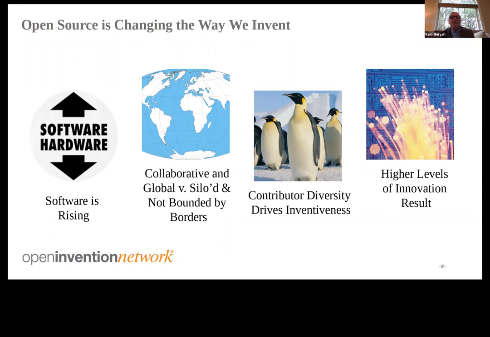The nature of how the open source community works is so important to the output we get. The modality of open source — the idea that people come together, collaborate, and produce something that would otherwise not have been possible — a level of innovativeness and inventiveness not possible through siloed invention — is where the true power of open source lies. Because at some level it's a social movement that produces technology and code that can be used and reused by literally millions of entities around the world. One plus one plus one doesn't equal three — it equals six, ten, or twenty when we bring smart people together around technical challenges.